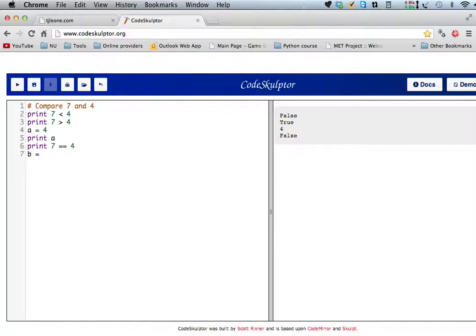So if I say a equals 4, b equals 7, then I can say print is a equal to b. All right, and that'll give me a result for that.